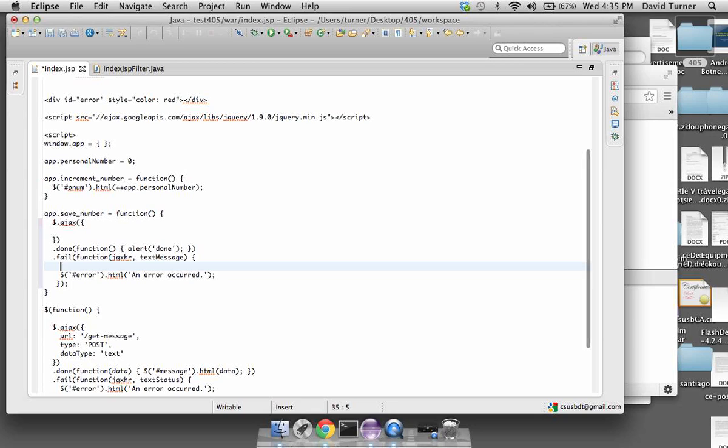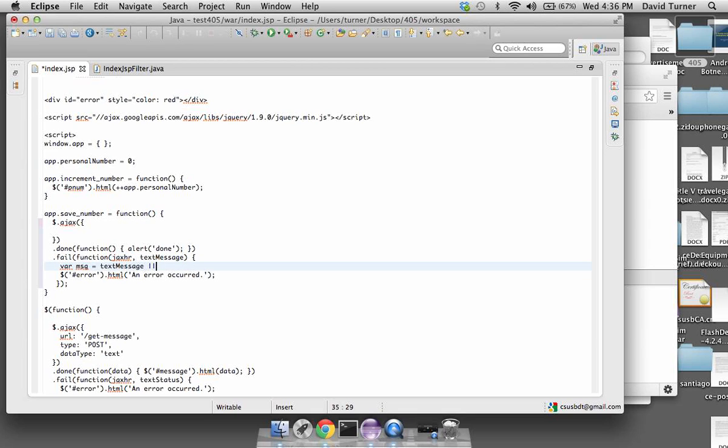I'll do it like this. Text message may be undefined. If it's undefined, then we can use this OR operator. Is that right? JavaScript uses double lines for logical OR? Yeah. Okay. So it's possible that this second argument is not passed to us, depending on the type of error.